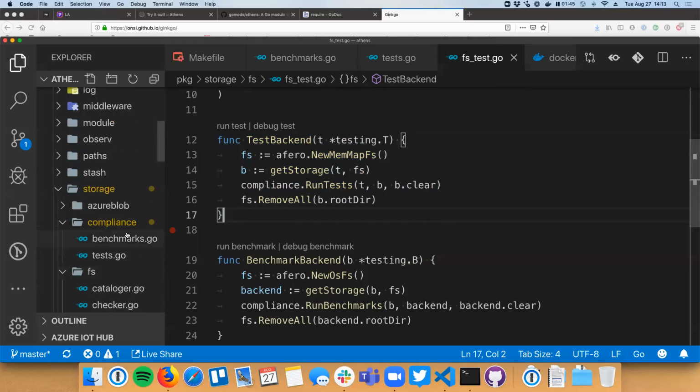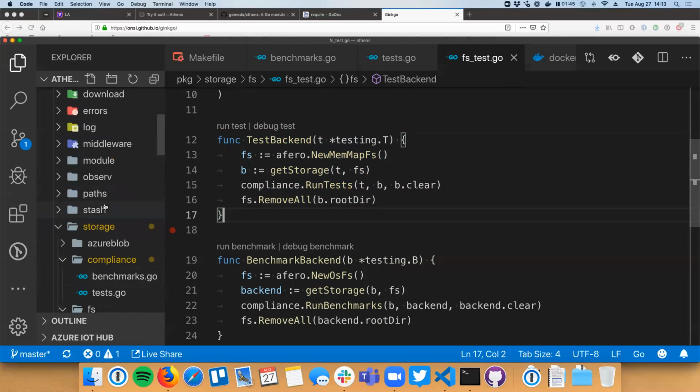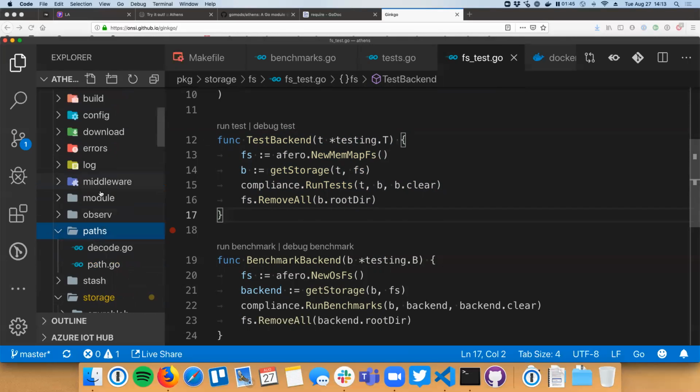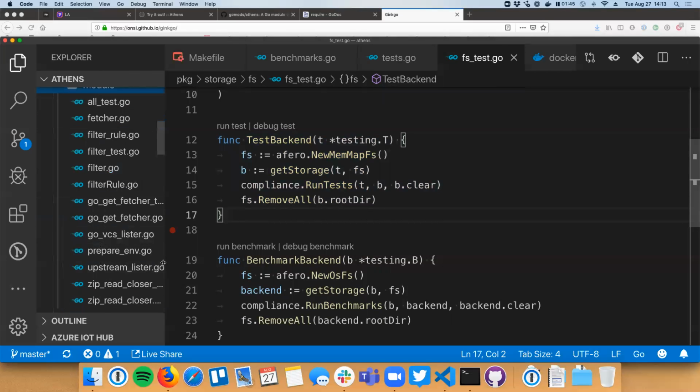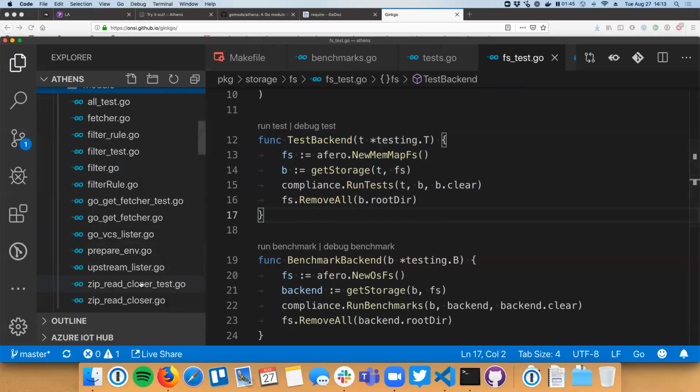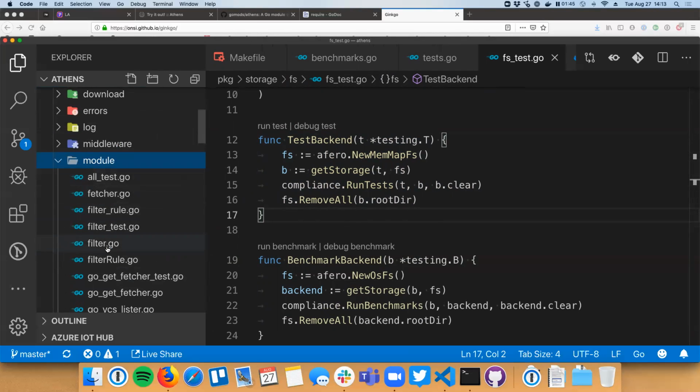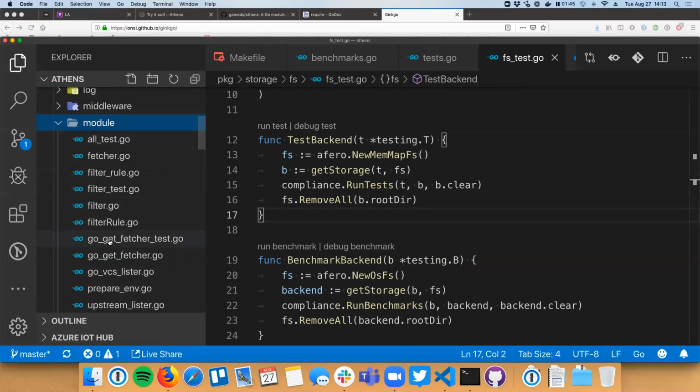So I'll go into another package that shows a little bit simpler tests. There, let me make this bigger. So we have this thing in the module package, completely unrelated to storage. And this thing is called the go get fetcher.